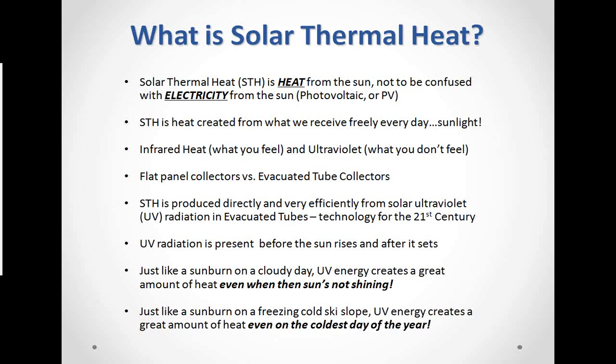Solar thermal heat is produced directly and very efficiently from solar ultraviolet or UV radiation. That's an evacuated tube technology. It is definitely cutting-edge 21st century technology. UV radiation is present before the sun rises and after it sets, which broadens the solar window.